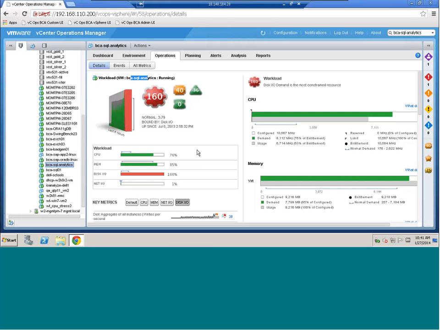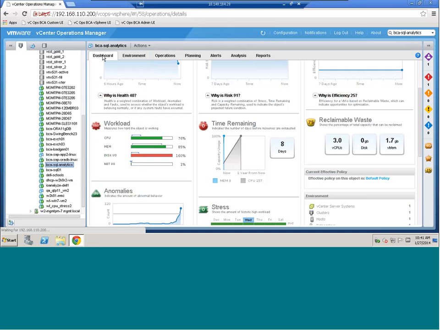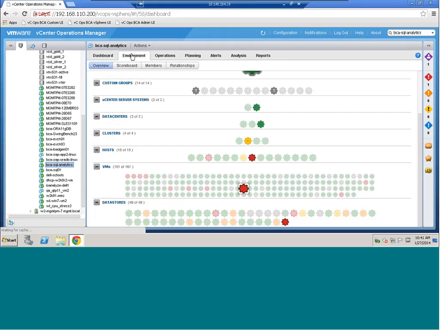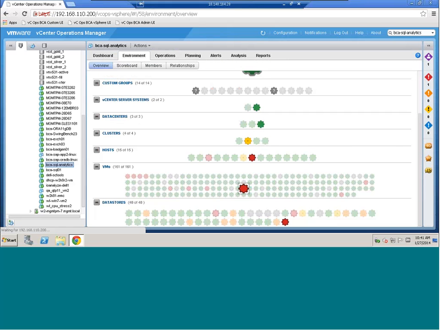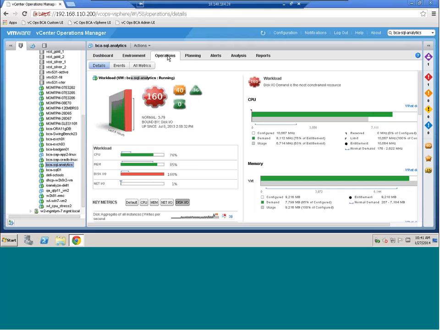Hopefully that's a nice introduction for the folks watching this video of what the badges mean to me, why the badges are so important, and how they help me interpret what's going on in my environment. Understand that the environment tab gives you a better overview of the relationship of objects and helps you home in on where my problem spots are that I should be looking at, as well as drilling into the operations tab to understand how to start to troubleshoot issues.